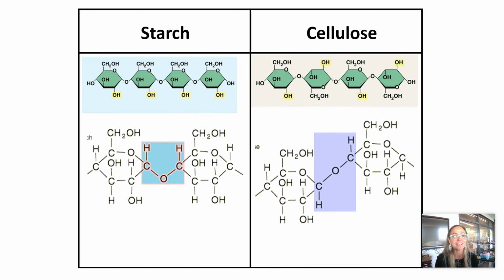When we look at horses or cows or other herbivores, those mammals do not have the enzymes to break down cellulose. Instead, they live in a symbiotic, mutualistic relationship with bacteria inside their gut, and the bacteria hydrolyze that cellulose for the herbivore. I don't know if termites have the enzymes themselves or if they also have bacteria, but termites are one of the few animals on Earth that are able to break down cellulose. All right, so that is my summary on carbohydrates, and great job.